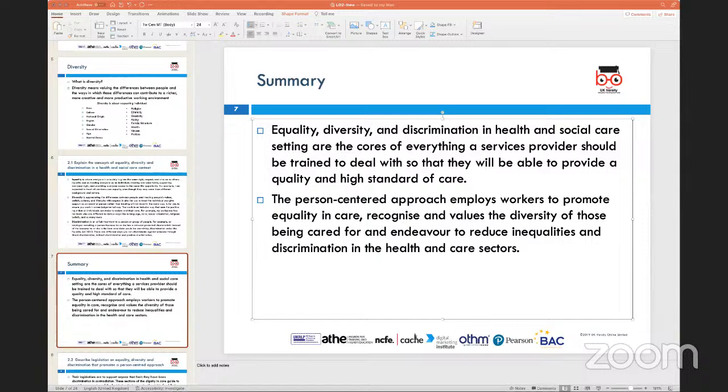So in this case, there would be a statement, a poster or some sort of announcement put up on the notice board in the surgery, a policy stating that every patient, regardless of their age, race, religion, disability, orientation, or socioeconomic status, has the right to receive the same amount of care from the practitioners in the surgery. In practice, this could involve you being given equal time during appointments to discuss your health problems.